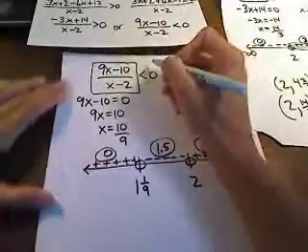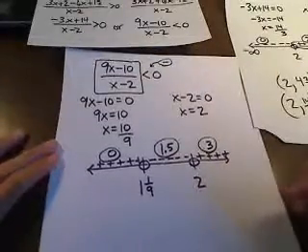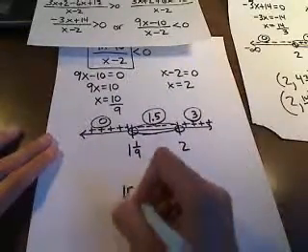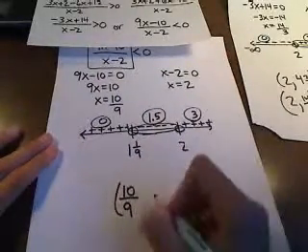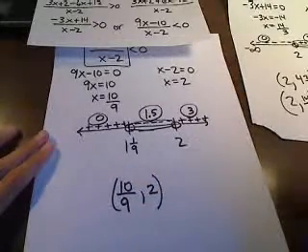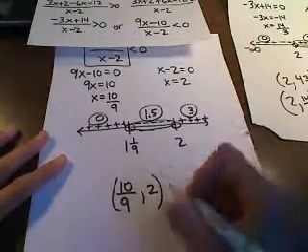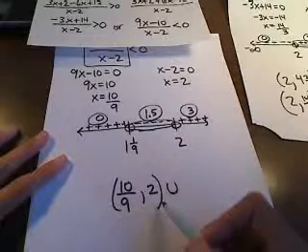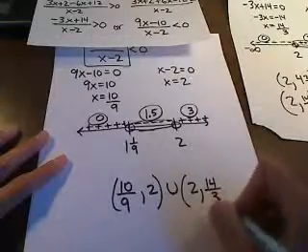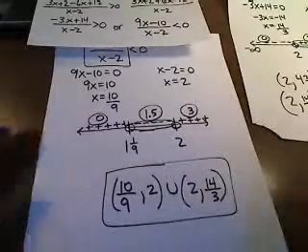So if we analyze what we're looking for, less than 0, you're going to be negative. So we're looking for the negative region. That's this region right here. So for this particular piece of the problem, 10/9 up to 2 would be our solution. Okay, so since we're dealing with an OR statement here, we actually need to include both of these. 10/9 up to 2 is part of our solution. We need to union that with the other solution, which was 2 out to 14/3. Okay, so that would be the answer in this problem.